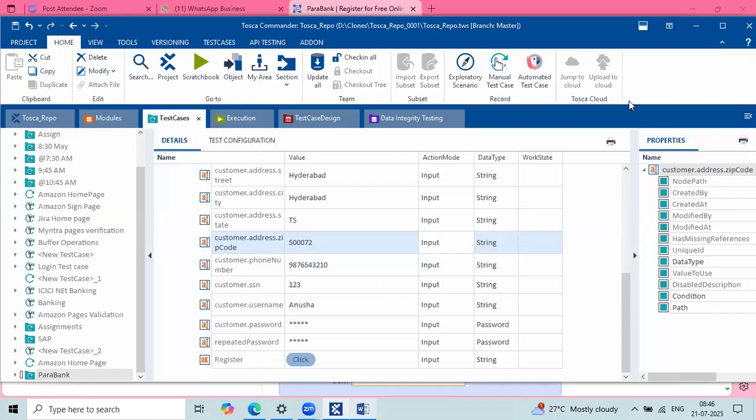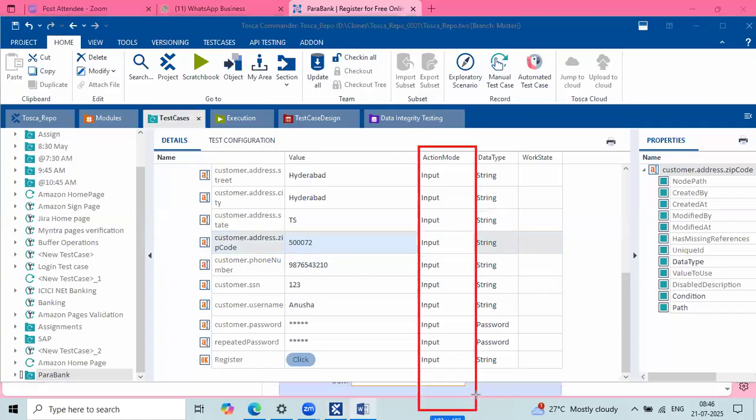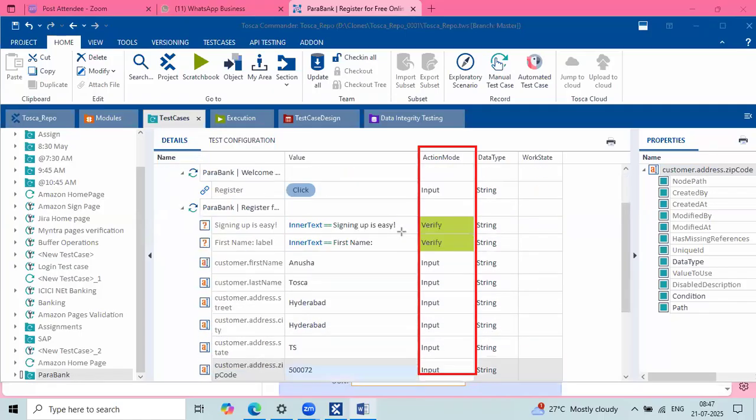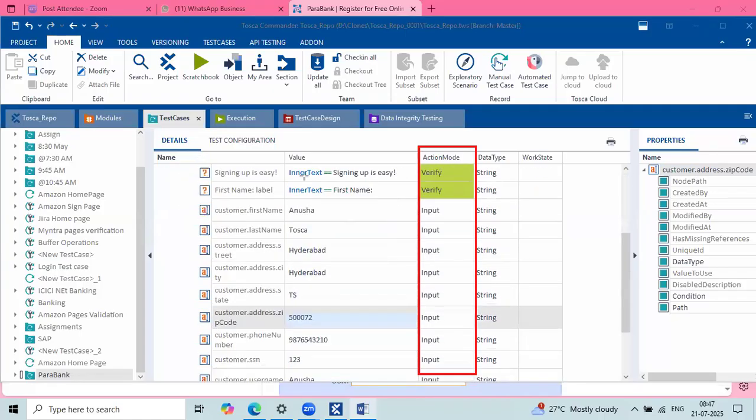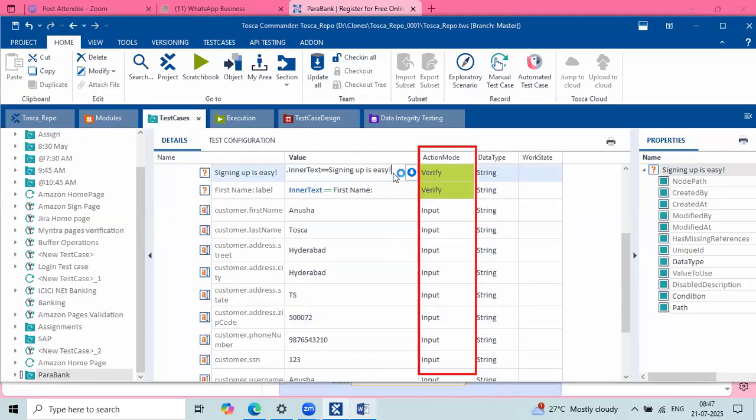We'll follow the rules: only action mode, that's it. Whatever activity you are trying to apply in a web application, always pick that activity here. Here I'm passing a verification activity because I'm asking Tosca to verify the inner text of this element.